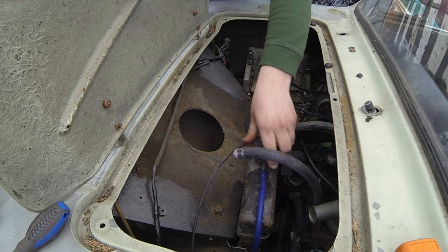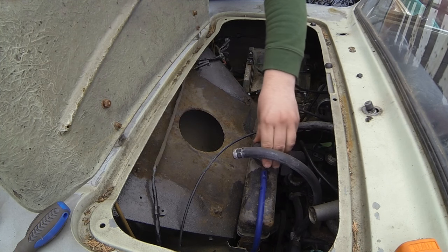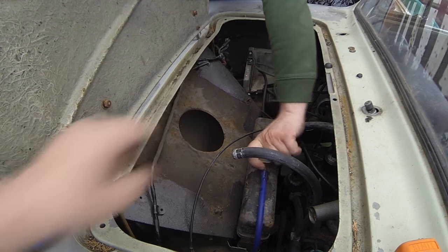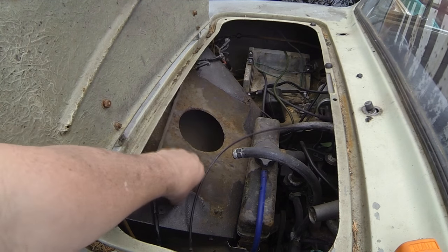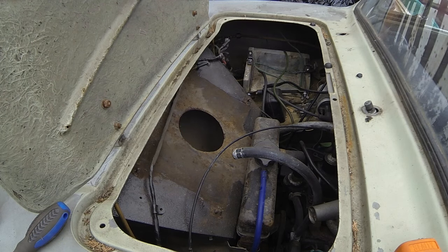That's a funny little radiator, isn't it? That's a heater matrix, isn't it? By the looks of it. So we're going to have to take this lid off then. We're not going to get our hand in there, are we? So these four 11mm bolts have got to come out, take this cover off, and then we can gain access to the other side of the bolts to hold back.